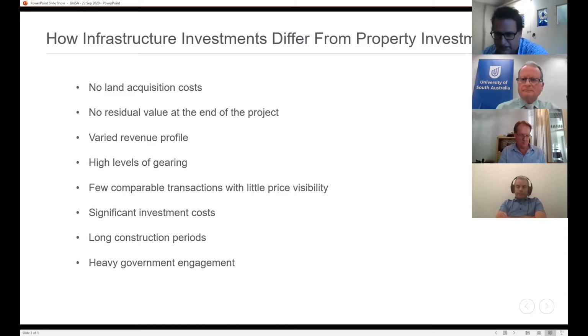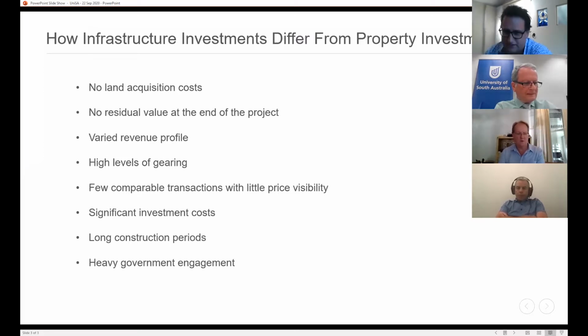In terms of gearing, David could testify, I'm sure you've seen levels of gearing increase over the years in data centres. It's not uncommon for us on PPPs to see levels of gearing at about 90 to 91% on our projects. That means for every $100 a project needs to be funded, we're able to get $91 from the banks. So a very high level of gearing is allowed in these projects, which is probably unique compared to a lot of other property investments.